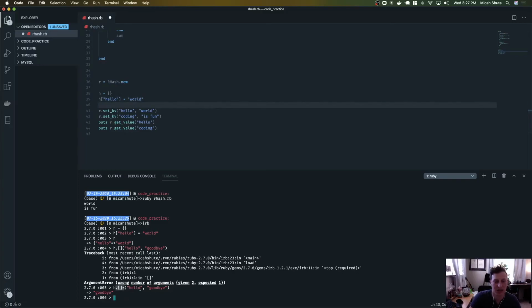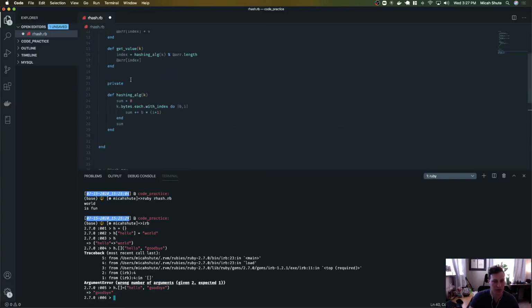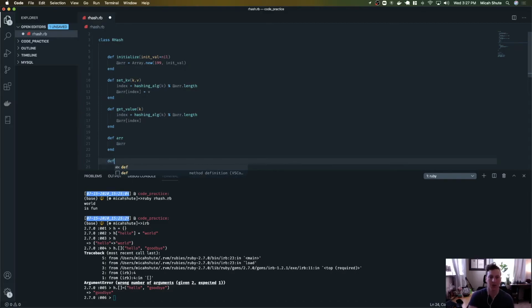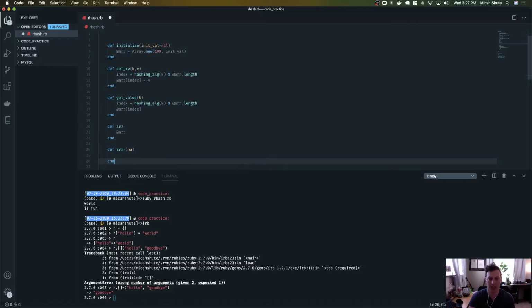So the method is bracket equals for setting a key value pair. That's the actual method in Ruby. And I don't know how familiar you are with Ruby, but if I want to access this array, I get an error when I said just array here, when I didn't use the instance variable. If I wanted to access that, I would have to make a reader, a method called array, which just returned array. I could use the attribute accessor macros, but we're just going to do it manually here. And if I wanted to write to array and change its value, I would have to write an array equals method that I passed a new array to, right?